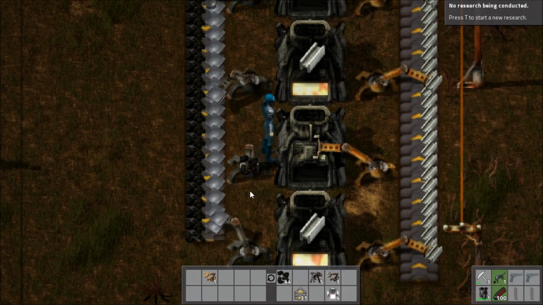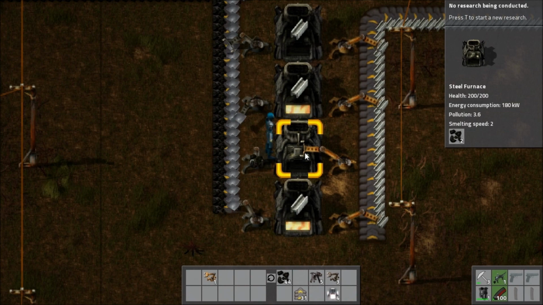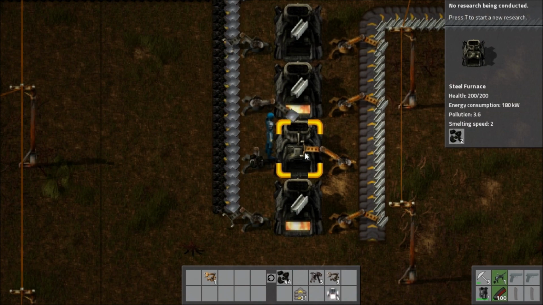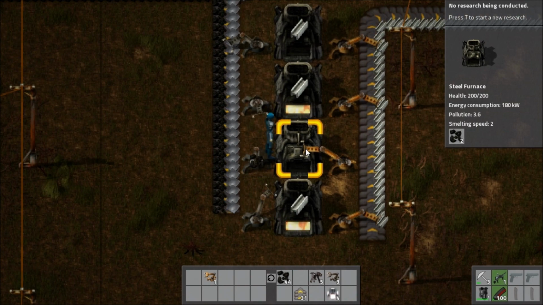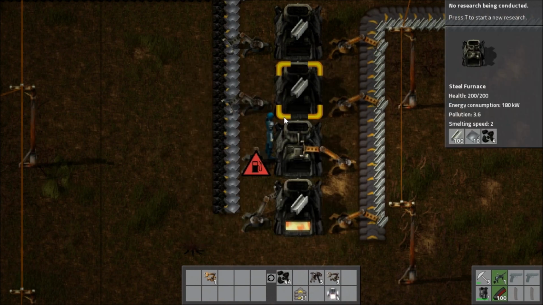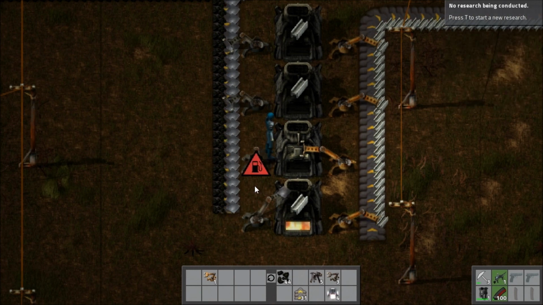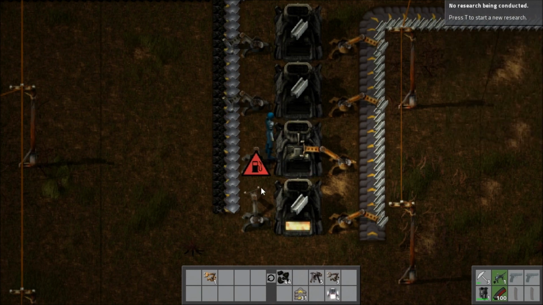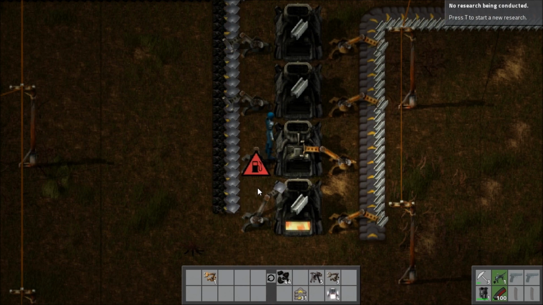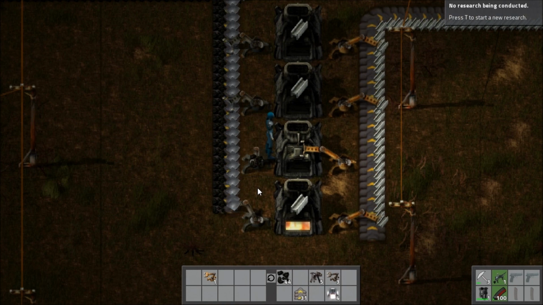And you may be wondering why, and the reason is because it's trying to feed a furnace that is producing steel. And the problem with that is the steel furnace uses, I believe, 5 iron. Yep, it uses 5 iron to produce the steel. And of course that means that the burner inserter has to spend a lot more time transporting iron around. And rather than catering to its own whims, it caters to the whims of the object it's feeding first. So even if it's getting low on fuel, if the furnace wants iron, it will give it iron.